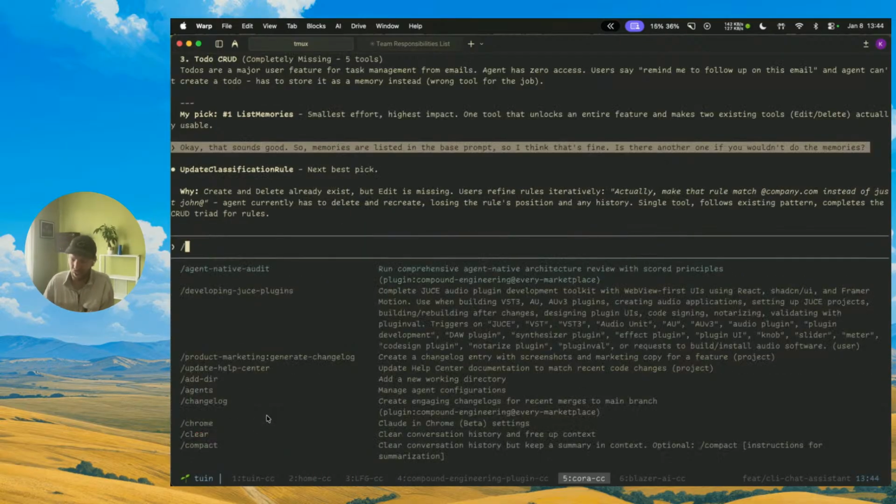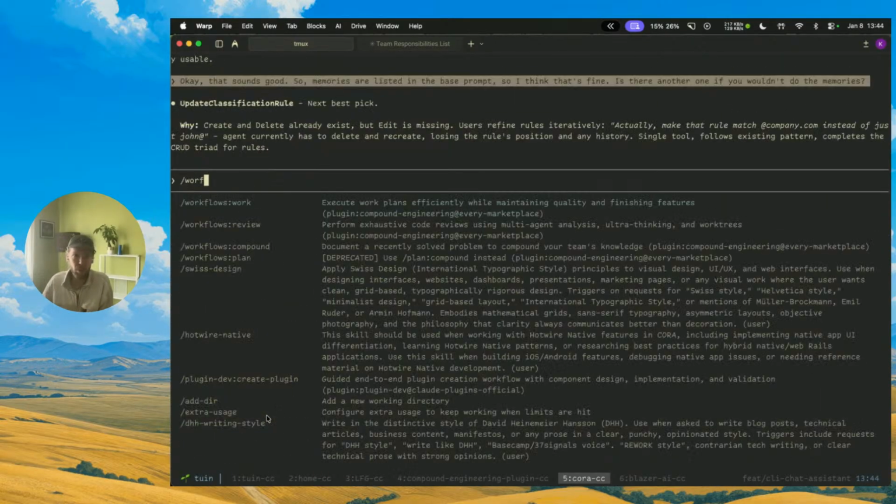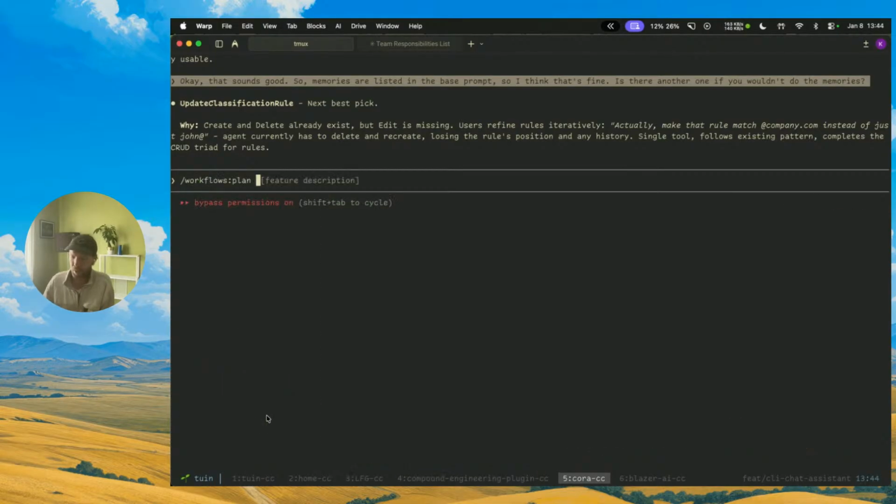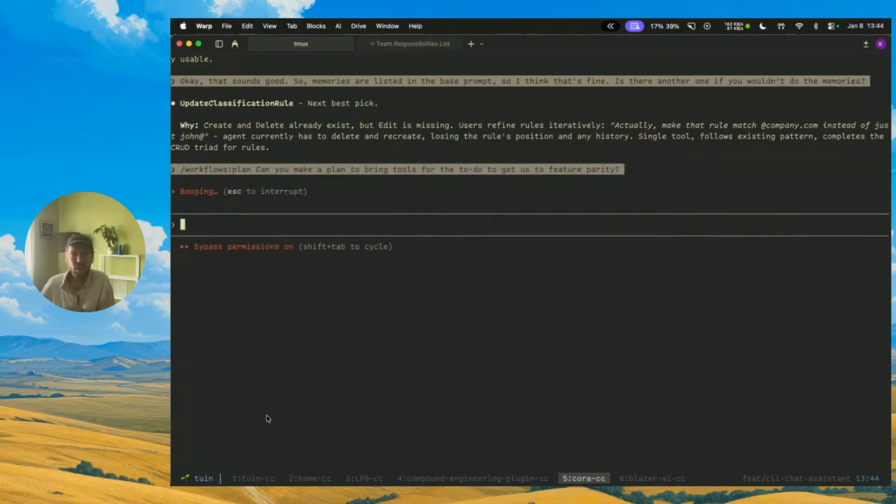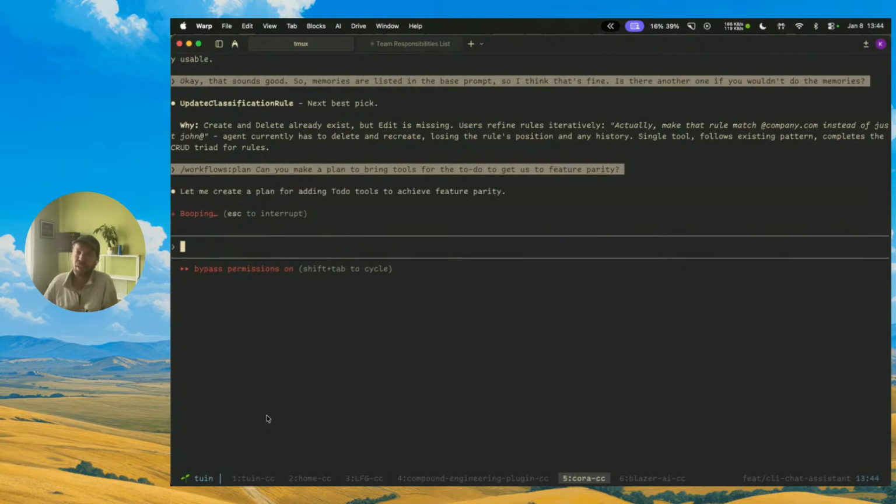So what we do now is we have workflows plan. Can you make a plan to bring tools for the to-do to get us to feature parity? So now I use the context that I generated here and the analysis and the information to then kick off a workflow plan.